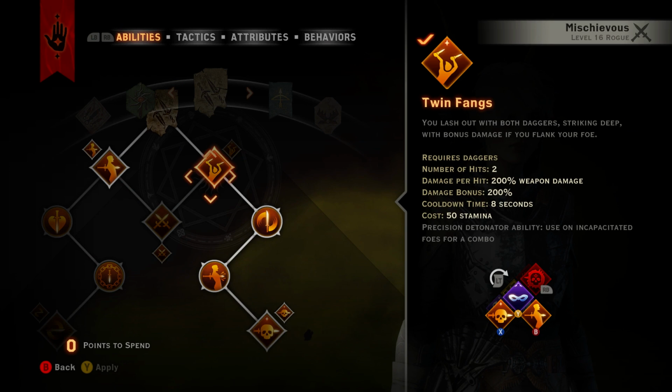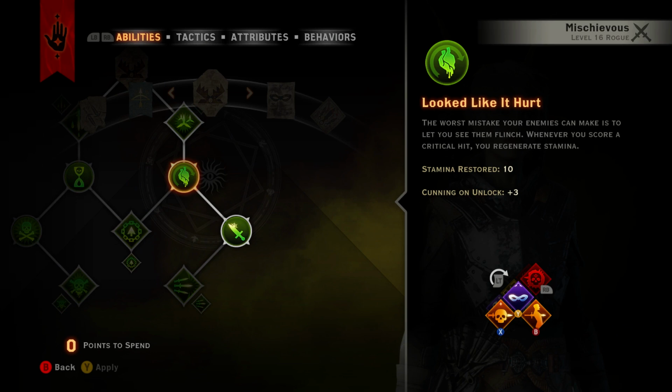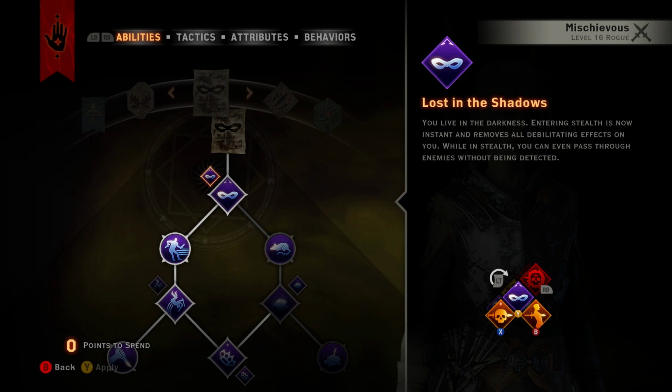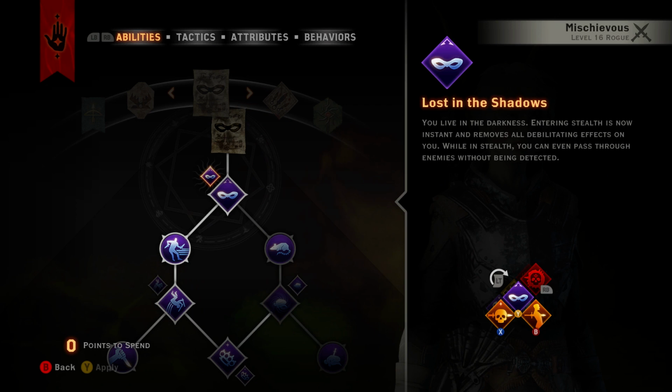So obviously, you'll have all this stuff already. You'll start to pick back up your stuff in the sabotage tree. But now that we have the points in Assassin, this is where the subterfuge tree really begins to shine. So almost as soon as possible, I would pick up Lost in the Shadows, which makes it so stealth is now instant. It removes all debilitating effects, and we can pass through enemies without being detected.